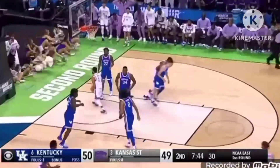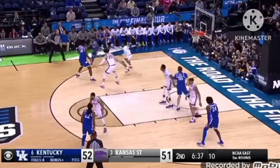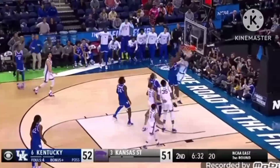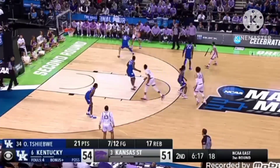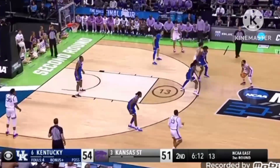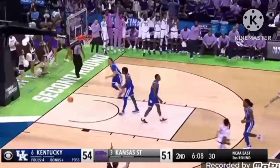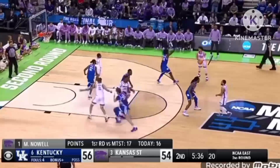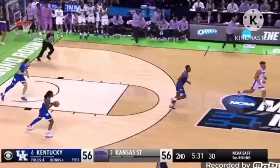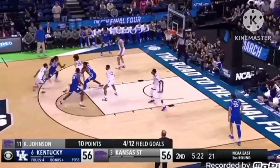Noel banks it in — he is a bucket. Two-man game with Shigwe — Reeves, is he hesitant? He is not — can't hit the three. Shigwe — 21 points, 17 rebounds for Oscar Shigwe. The lead is three for Kentucky. Noel — I think they want to get Johnson. That's perfectly executed on the pass from Masood. Johnson has to be a factor with Noel — we're tied at 56. Wallace, the drive, scoops it home.